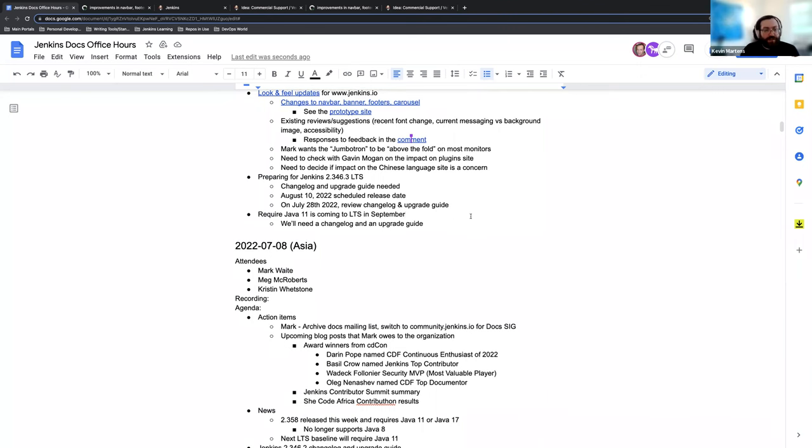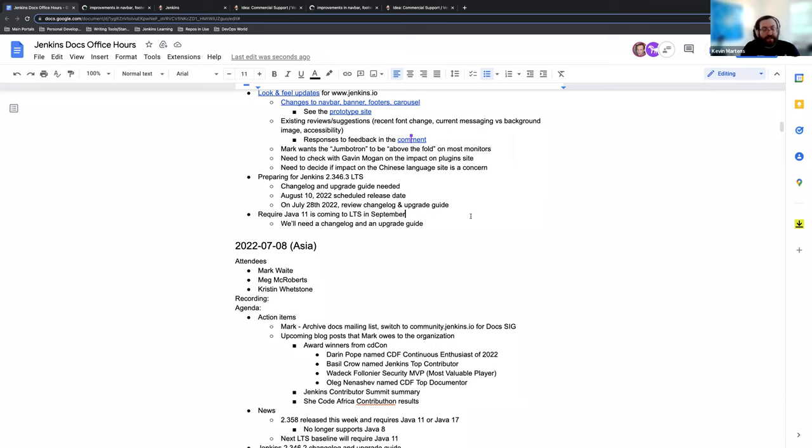So we've brought this up in the last few weeks, but with the requirement for Java 11 in the weekly release line, the LTS release is going to match that in September. And at that point in time, the Java 11 requirement will be part of Jenkins as a whole. There won't be any difference between the weekly releases and the monthly LTS. And so Java 8 will no longer be supported at that point. We're getting out ahead of it now to make sure people are aware and that this is not a surprise when it happens.